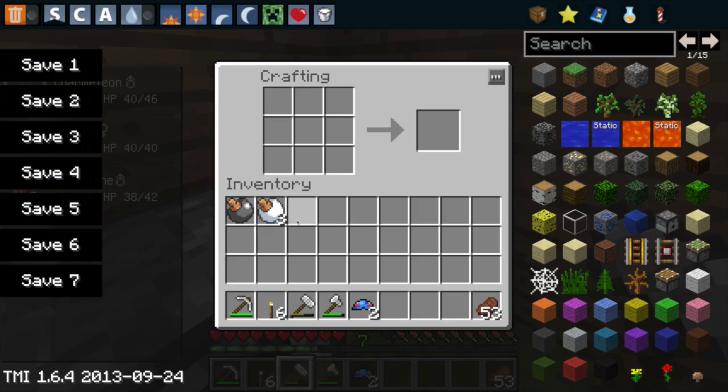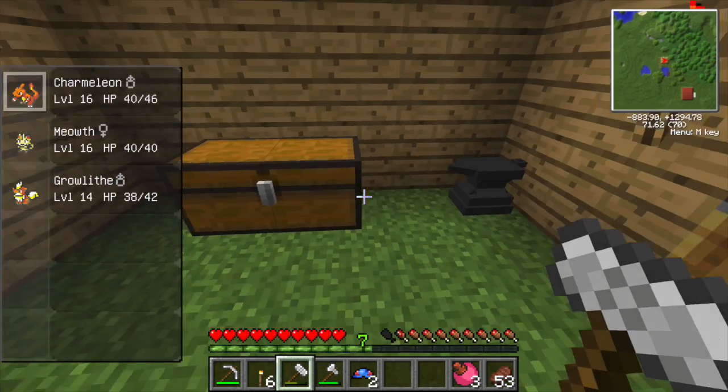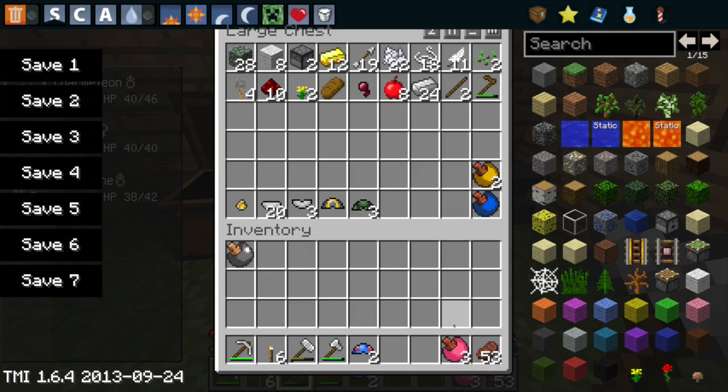So now, those are done. We don't have buttons. Why do we not have buttons? We got two dispensers. I think we're going to have to go mining, because we need some buttons. Ooh, I can make an Ultra Ball too. And I have enough for that.